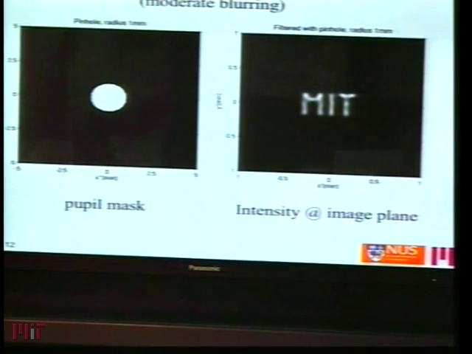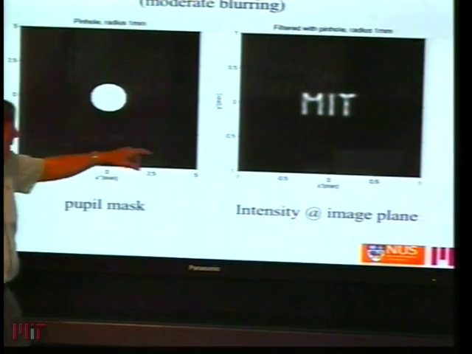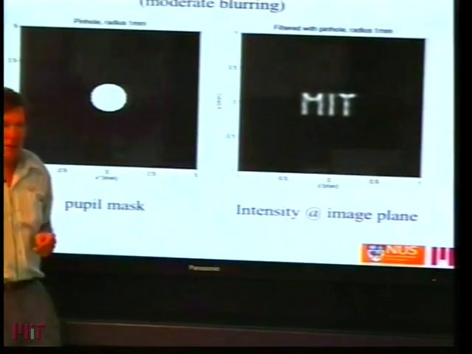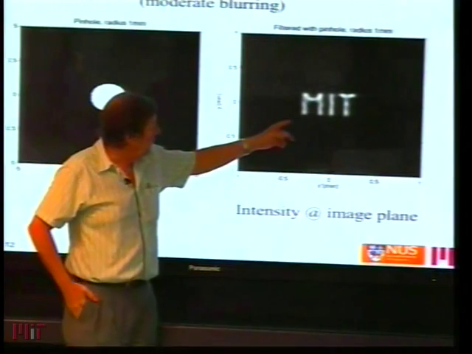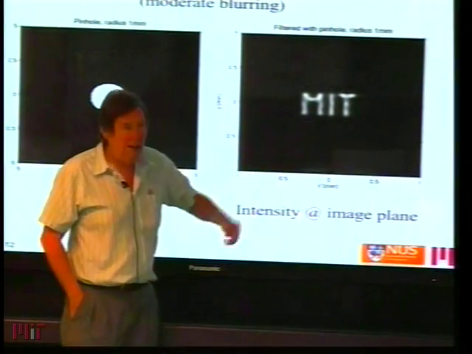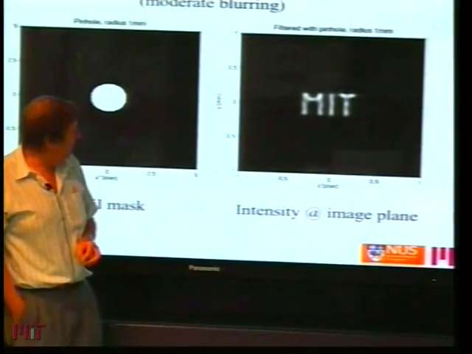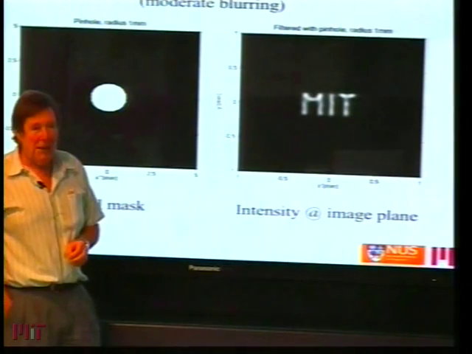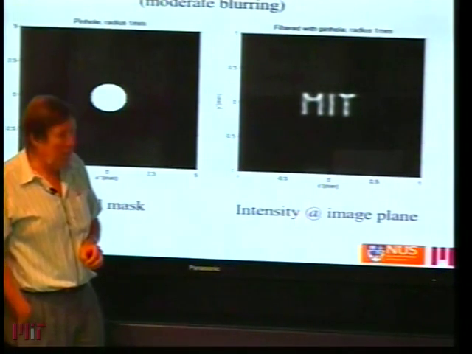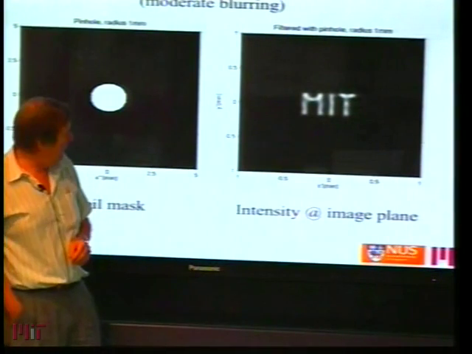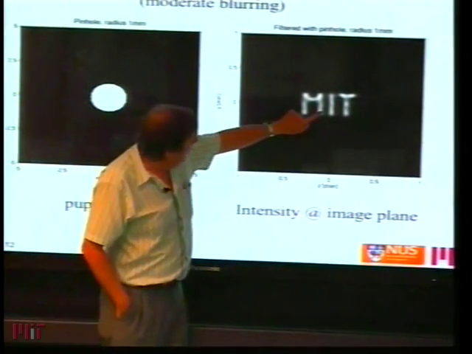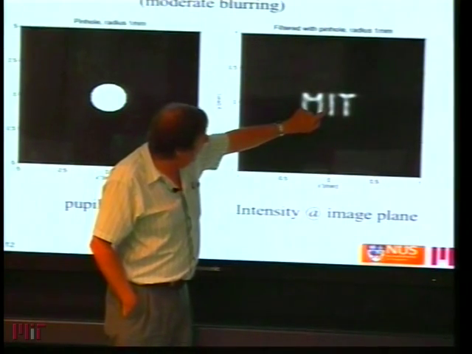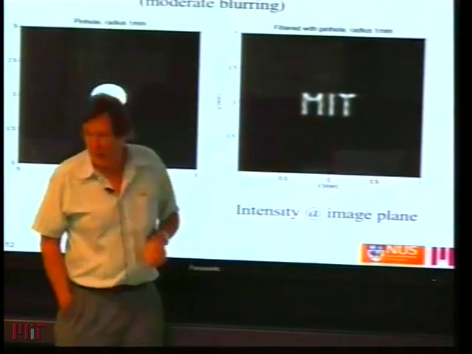So this is making the aperture smaller, and now you can see that the resolution has degraded. It looks rather blurry now. You can't really see whether it says MIT or HIT or maybe HIY. It's all getting a bit vague, isn't it? You can see that it gets a bit blurry around the edges.